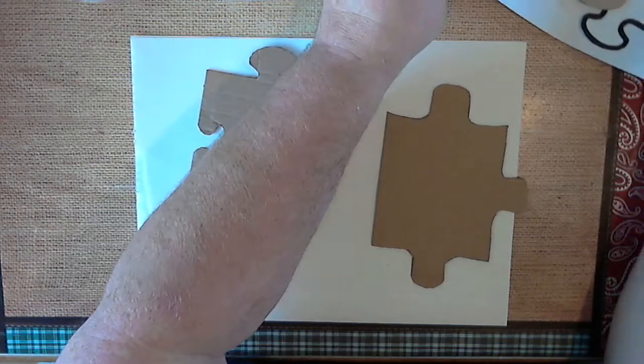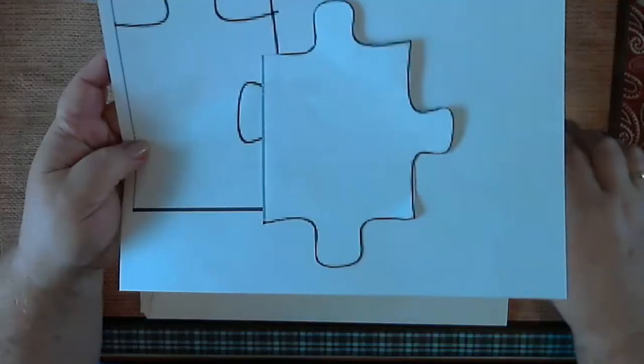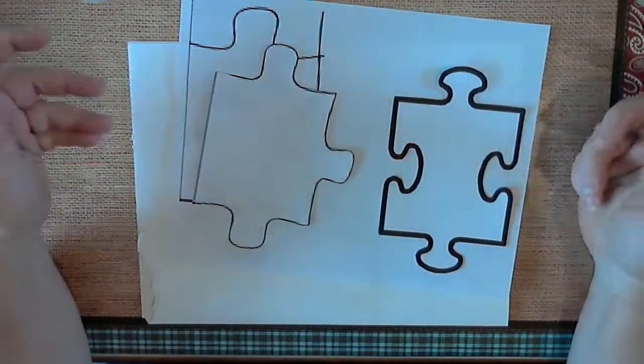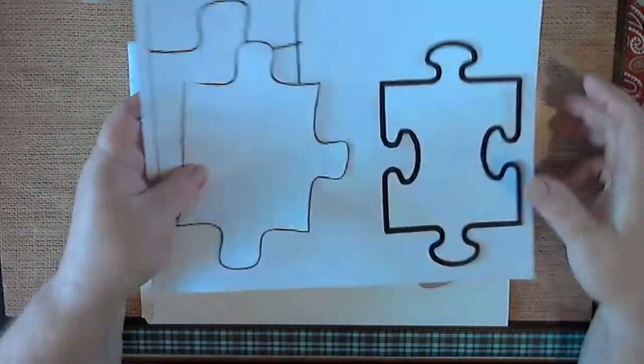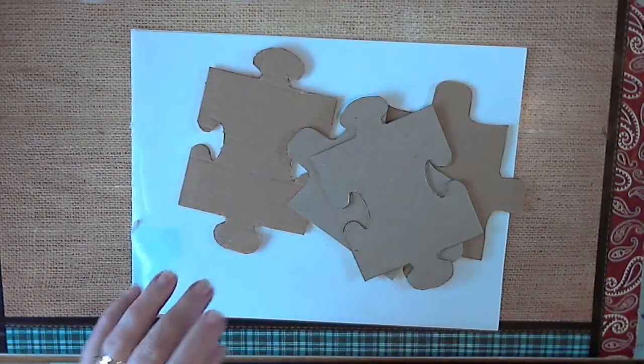Okay, but I wanted to show you, you can go on Pinterest. They've got all kinds of little puzzle pieces that you can print out and then just use them as your templates. So, that's what I have done. So, what I'm going to do now.